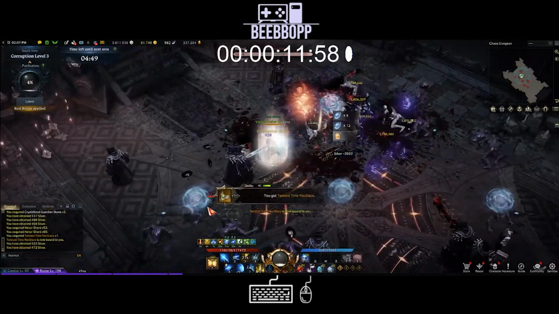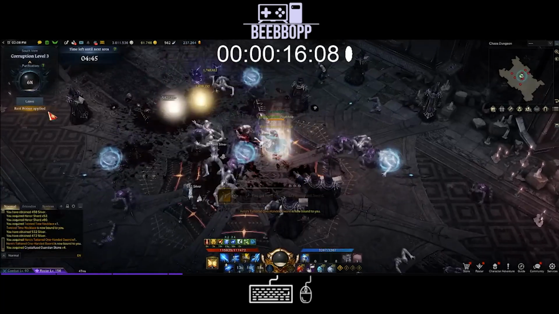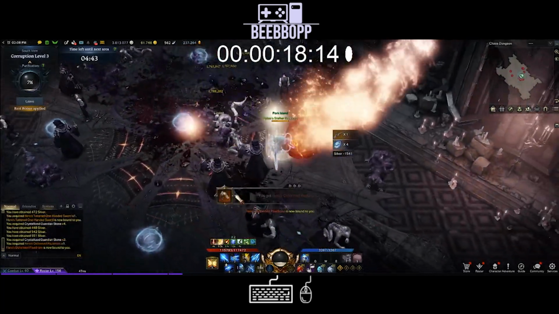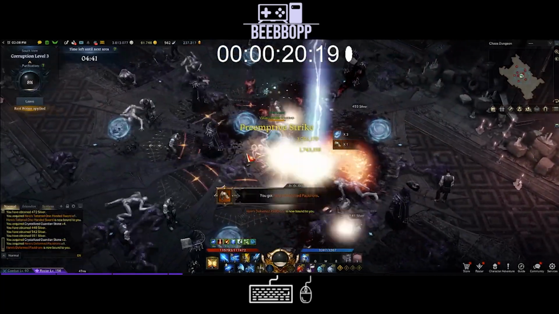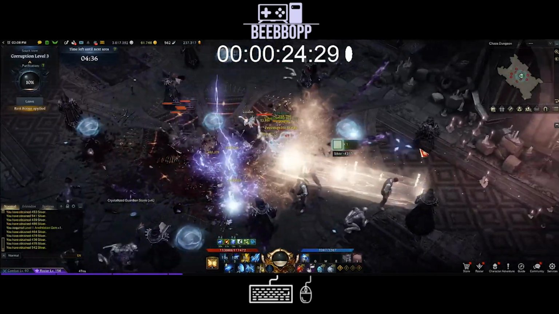Okay, I would normally run this a little differently, but I'm not going to hit my Awakening because I want you guys to see, if I get the Transcendence buff here, how fast that specialty meter gain is. We might not get it. It is random, so we'll have to see.